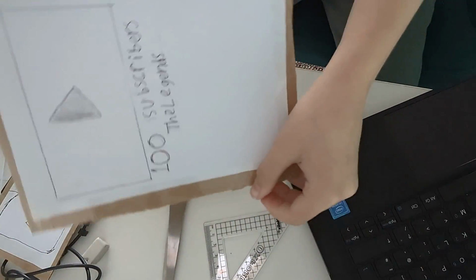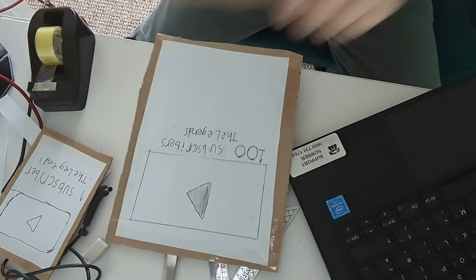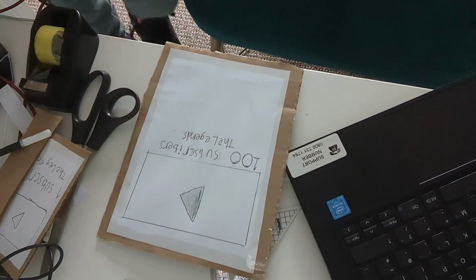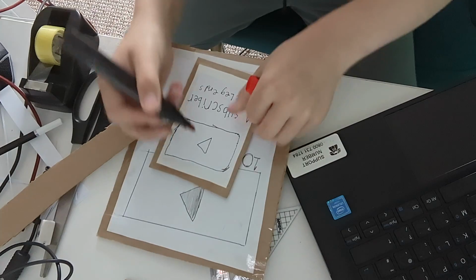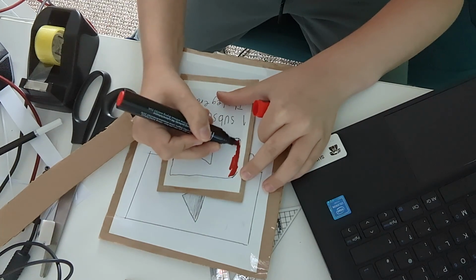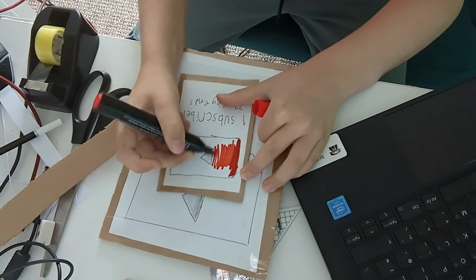Whole entire plaque. And they have cardboard. Hey! We're not leaving it like that. This is ugly so far. I actually have a few different things which I'm going to apply to this to make it actually decently good. Actually, maybe I might color in this one first because this one does not have as much love as it needs.